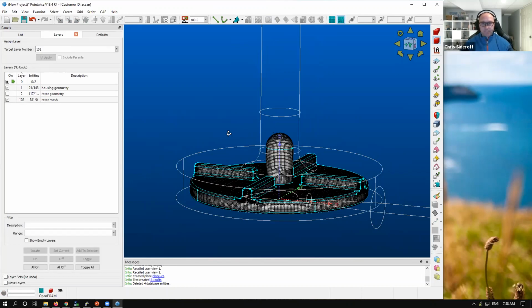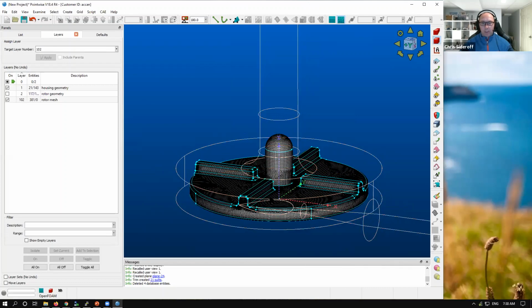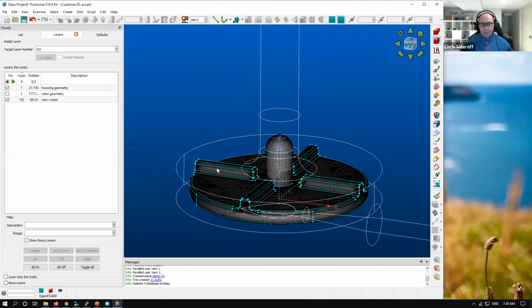We're going to need to create a cell zone or a separate region that we can apply the MRF term to, or we can dynamically rotate the mesh. And then based on that, we can set the appropriate boundary conditions on the wall of the rotor itself.